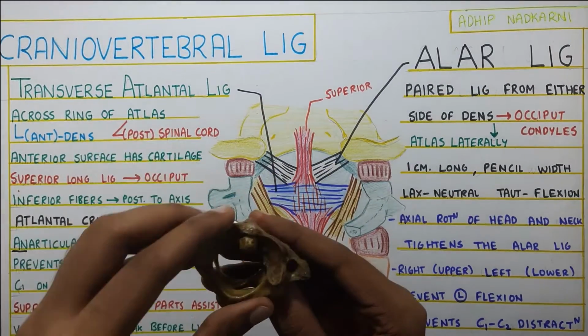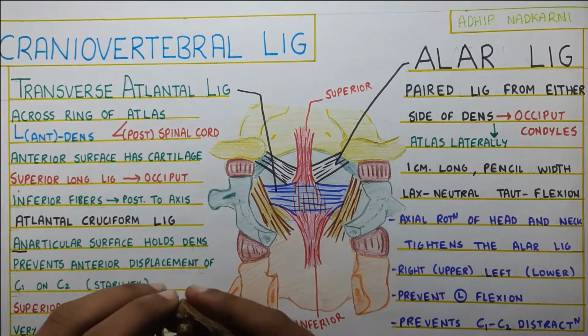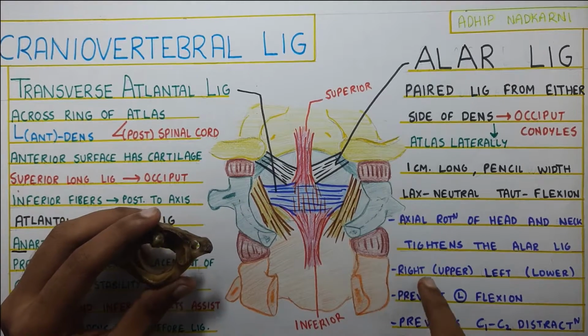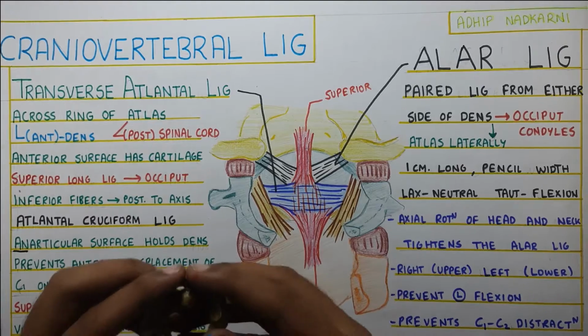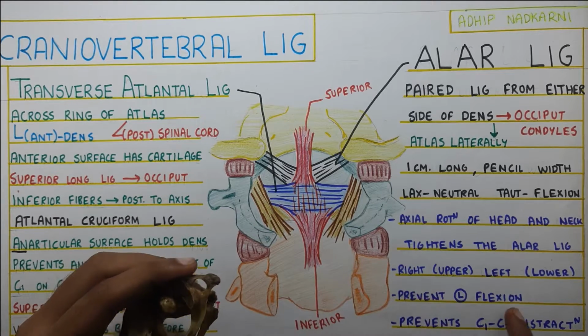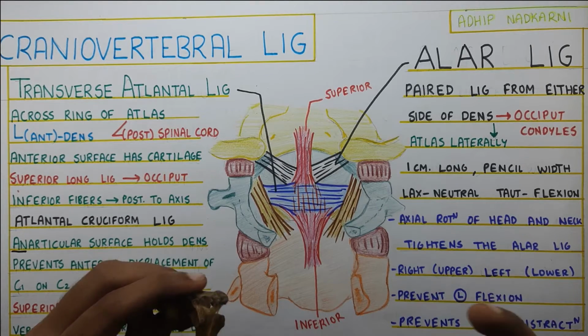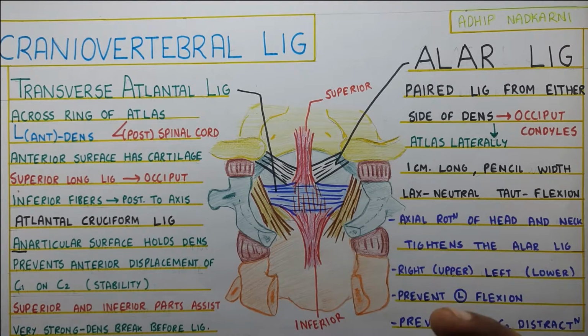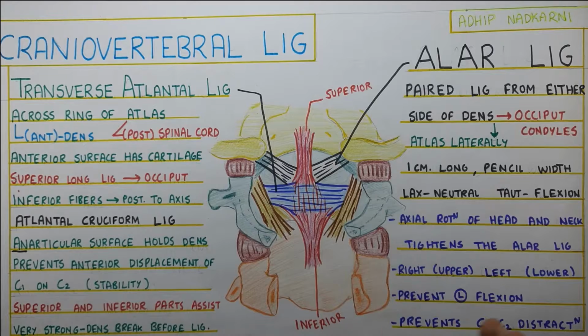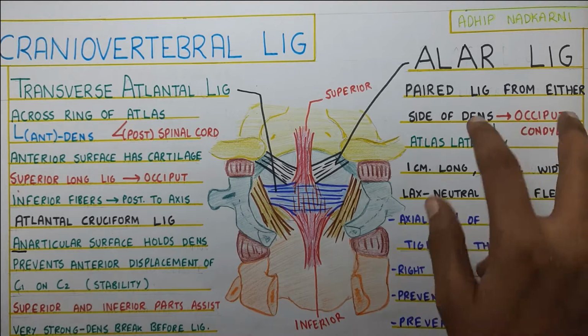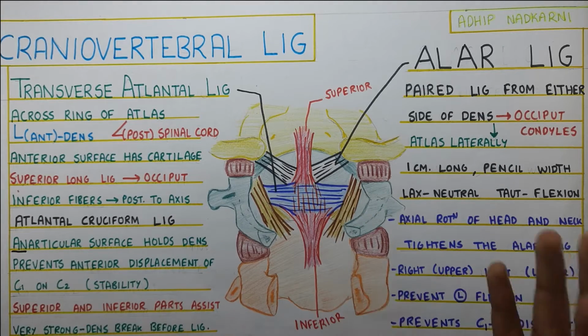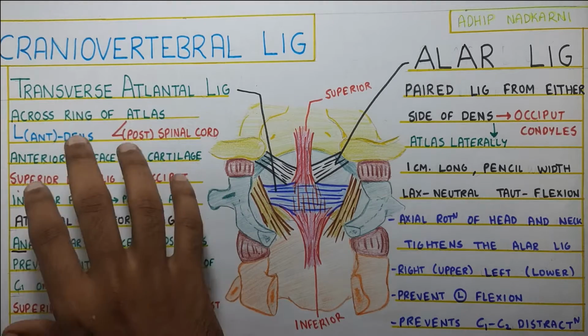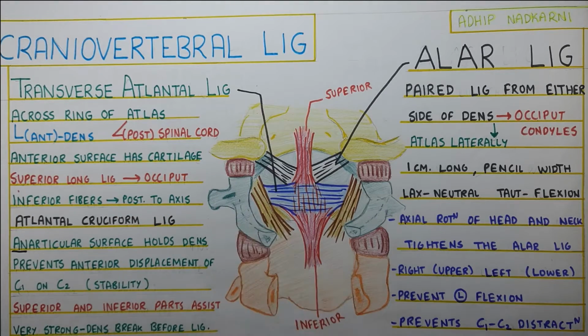Whereas when there is flexion, there will be tightness of the alar ligament. Also, there is the right upper and left lower parts of the alar ligament which will prevent lateral flexion. Okay, that is something you can keep in mind. Again, it's not that important, but still important enough to draw your attention to, like what are the movements it will prevent. Just remember where they are attached and you'll know their function. But over here, the transverse ligament has a very big function, that is the C1 C2 instability, which you cannot simply miss. Now we'll go on to the last two ligaments and we'll finish off the topic.